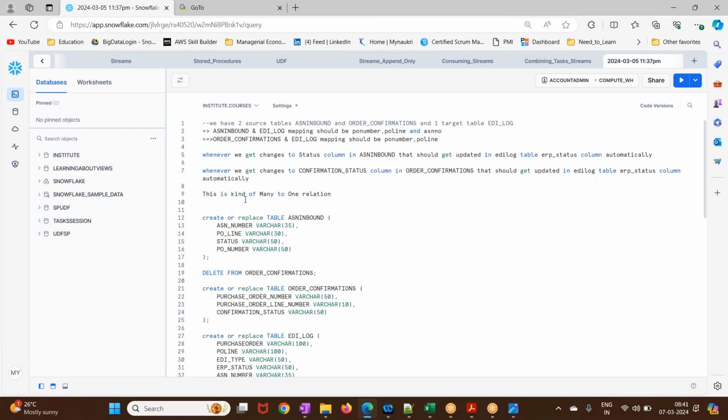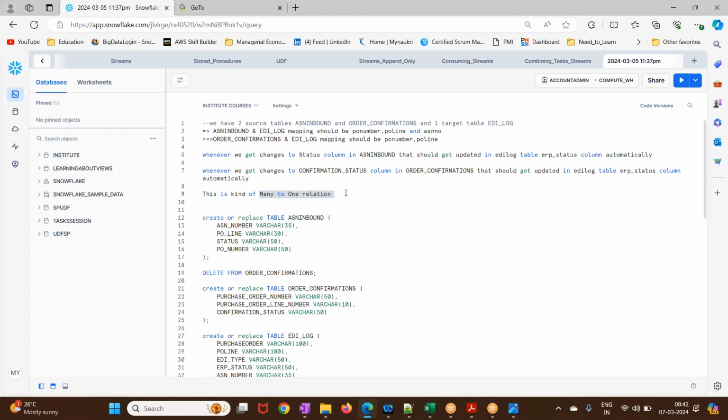In reality, you may have many-to-one relation stream objects, or one-to-one stream objects. We never know. Based on the requirement, we need to act and work accordingly. In real time, the requirements will change, and we need to be in a position to identify what the source tables are and what the destination table is, and on which source tables we need to apply a stream. We need to try to process the internal logic as well in order to understand streams and tasks.